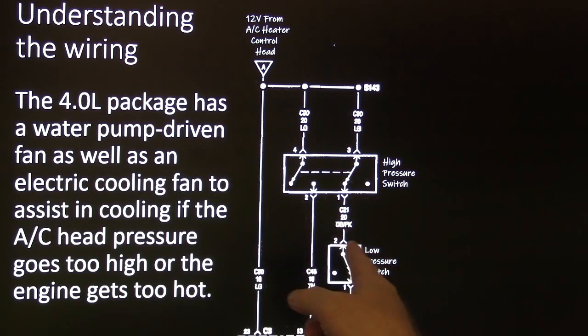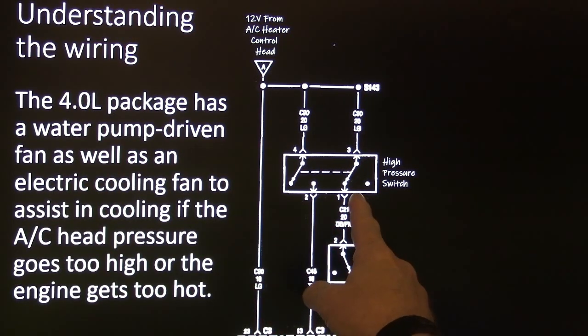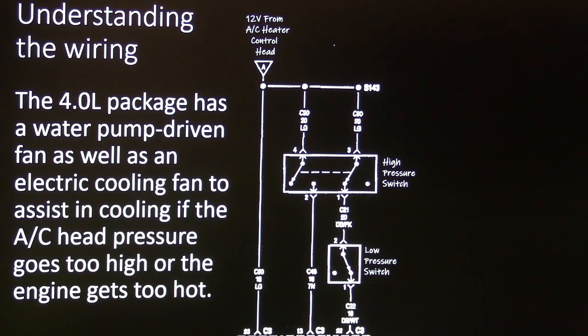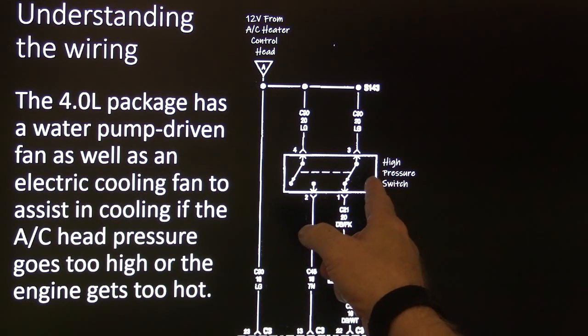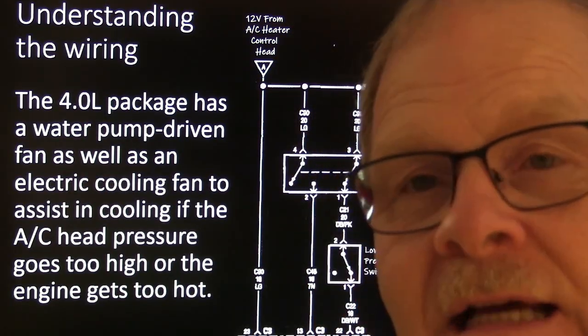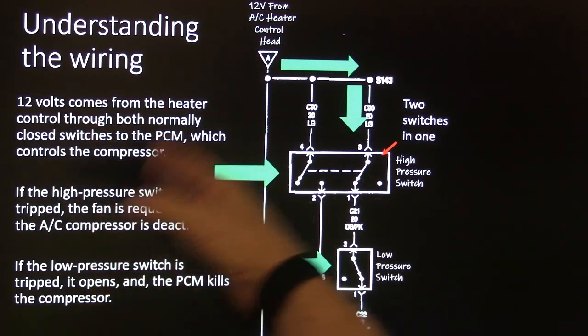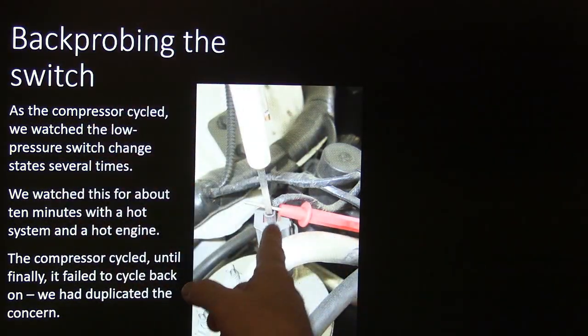Looking at the wiring: on that four-liter, the PCM knows when you turn on the AC — that's an AC request — and it also has a fan request terminal. There's an AC switch sense input from these pressure switches. If high pressure goes up, it clicks the high pressure switch; the low pressure switch runs through normally closed contacts. If either switch opens, you lose the 12 volts at that terminal and drop the AC compressor. If the high pressure switch kicks on, the AC radiator fan kicks on too. That Cherokee had a belt-driven fan and an electric fan side by side.